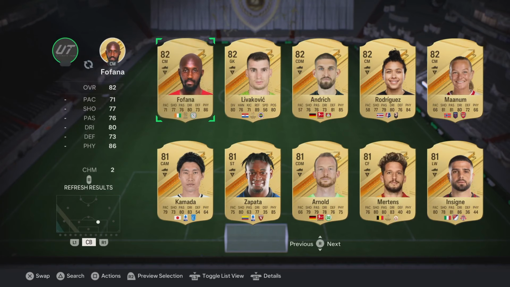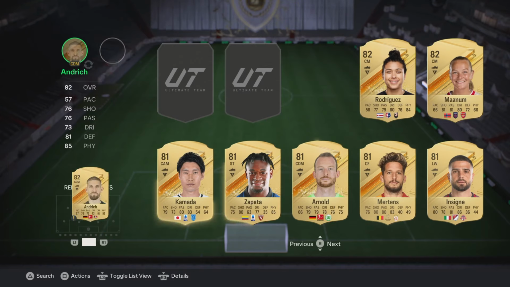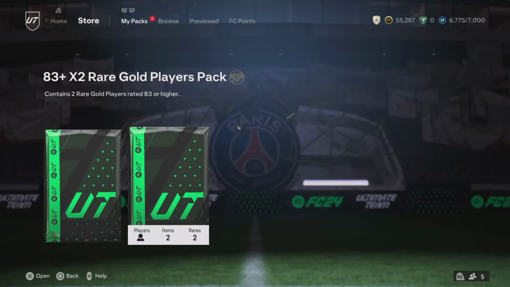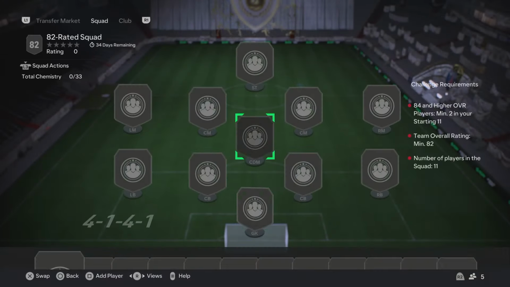Then we just need to fill this up with 82s, and look, we've already filled up the club again with 81s as well. So we are just going to go straight away after this and do the smaller segment and get this Team of the Week player pick done. Why not, man? Stock up the club. Let's get it going. We get the tradable pack there as well. Obviously, once we've finished this, we will have two tradable packs.